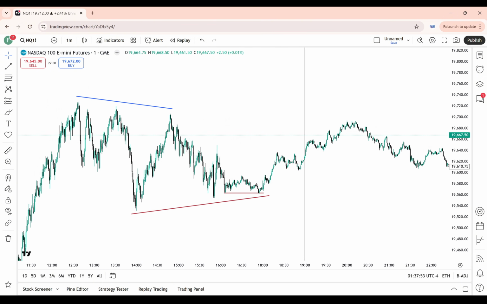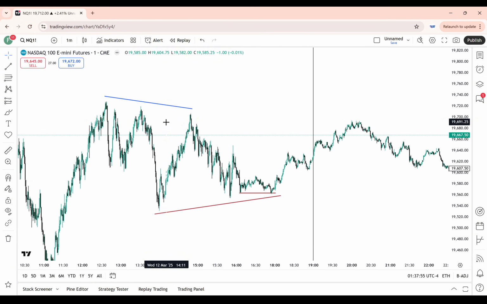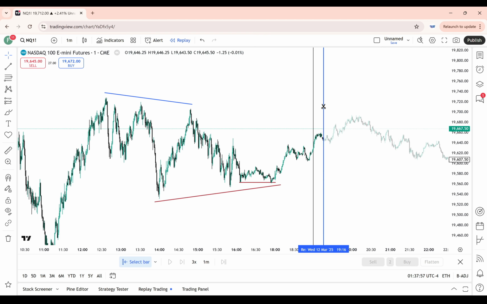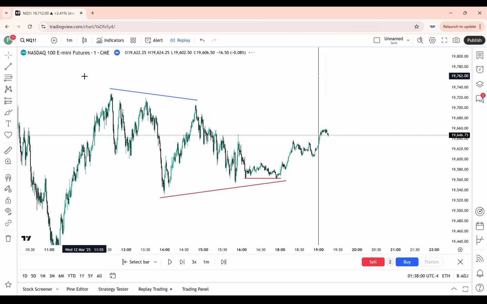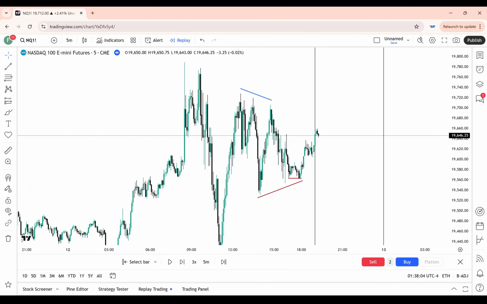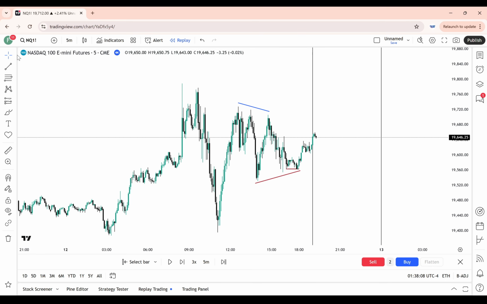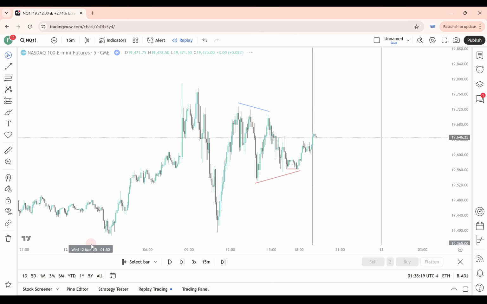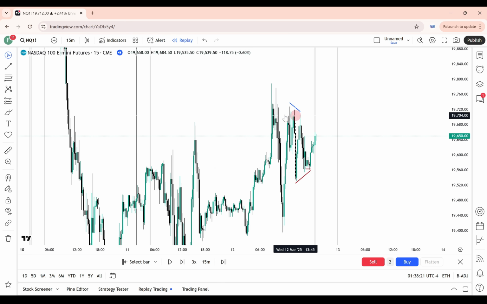Now you have to zoom out a little bit more. You can't just stick onto the 1 minute chart. You have to go a little bit higher. And let me just go back here and show you guys 2 time frames. We're going to go to the 5 minute chart and then also the 15-minute chart. Now here's the 5 minute chart. Notice that where my cursor is up here, this is all liquidity, but there's no fair value gaps here. Right, let's go to the 15-minute chart and we'll talk about this. There's no fair value gaps.